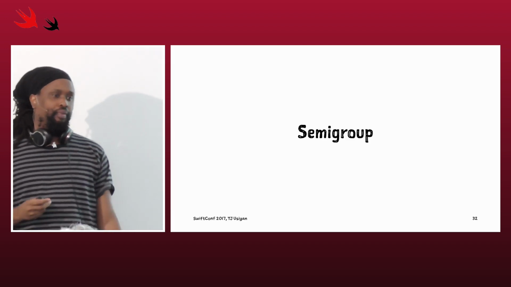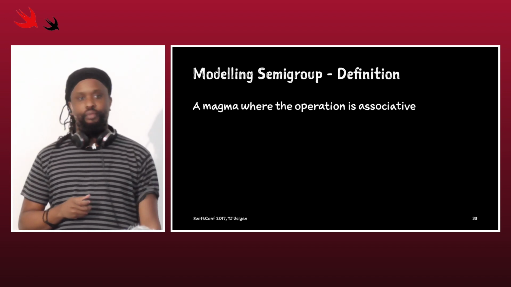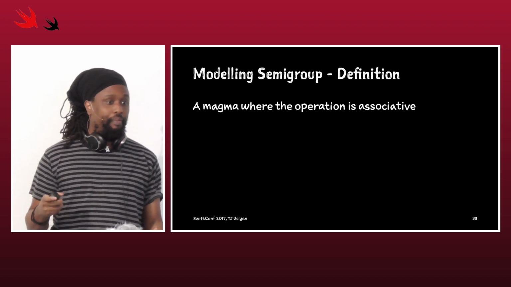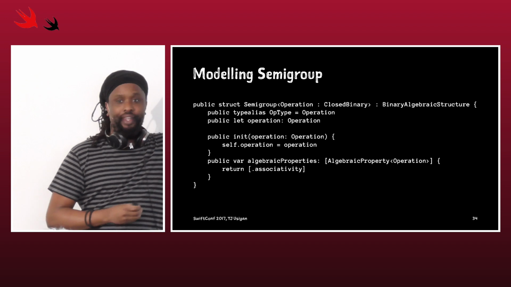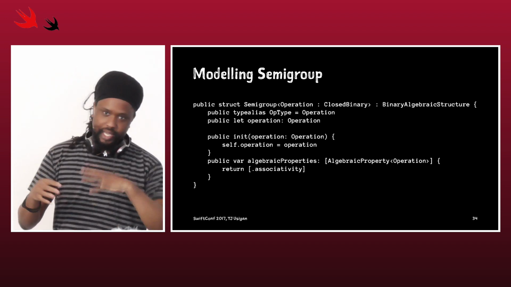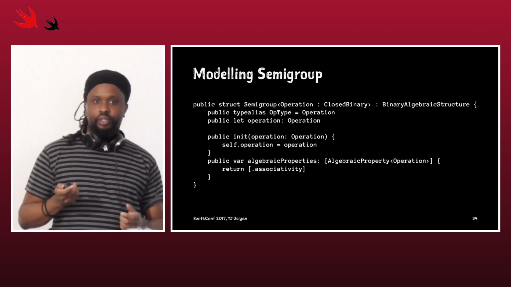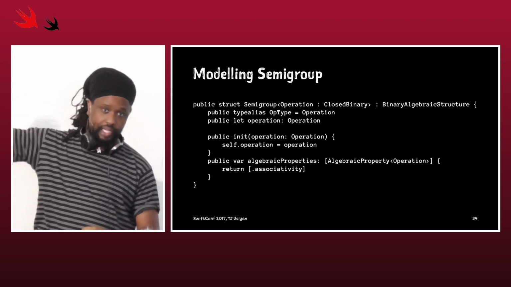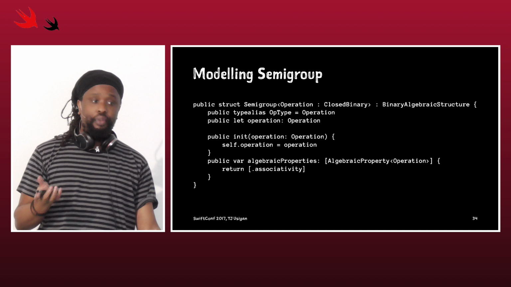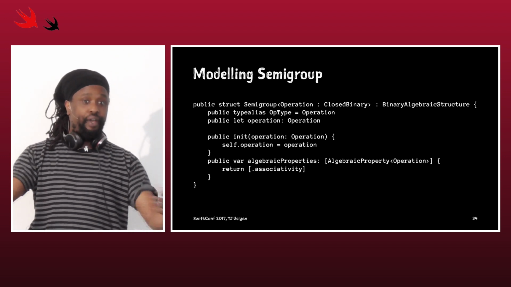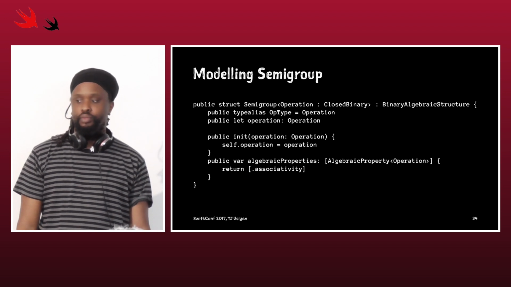Well, let's move on to semigroup, right? What's the definition of semigroup? A magma that is also associative. And hopefully you can guess how we might write that. This looks very familiar, but it adds associativity right here. And you saw earlier how we had the concretize associativity and the I and the J and the J and the I. And what that means is when I go to run my tests, we're going to concretize the property. And then SwiftCheck is going to run that 100 times with random input. And if one of them fails, well, I think you're not associative because I found something that failed. But if all of them pass, we're good. No problem. Done.